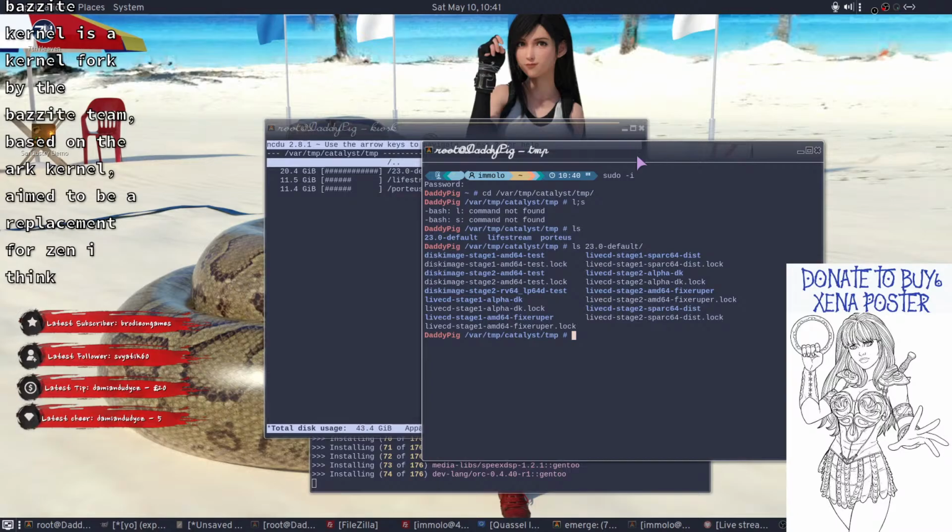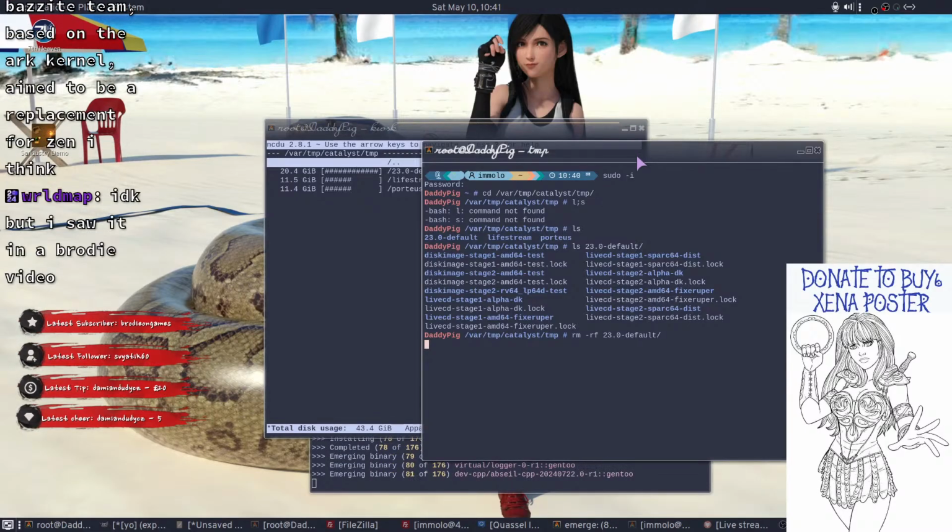But what's it actually doing? That's what you need to be asking. Has anyone actually tested it to make sure that it does what it says it's going to do? I.e., have you tested it? I don't know if I saw it in a Brody video. See, that's where you're going wrong. I like Brody and stuff like that, don't get me wrong, nothing against him.